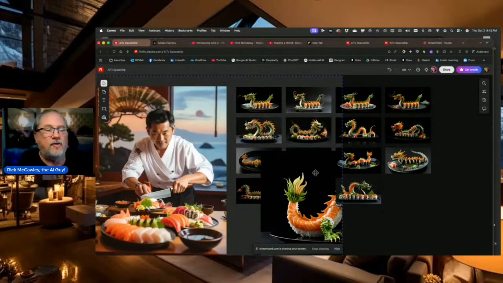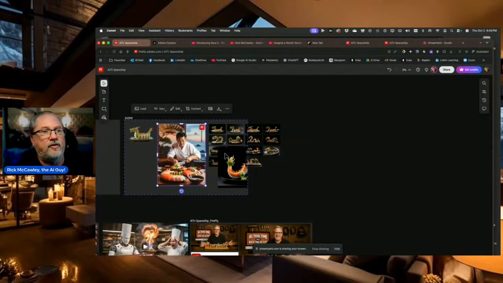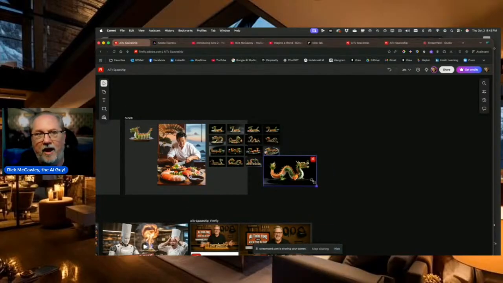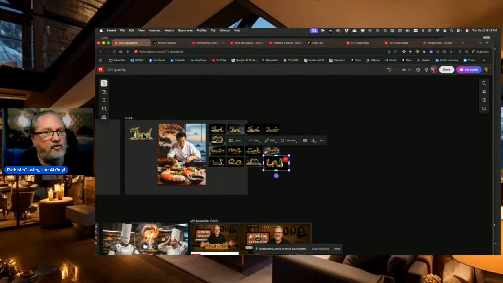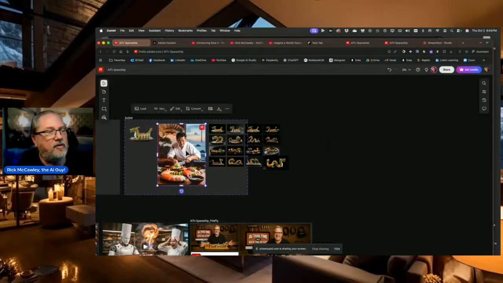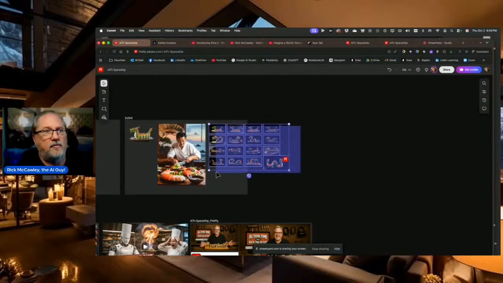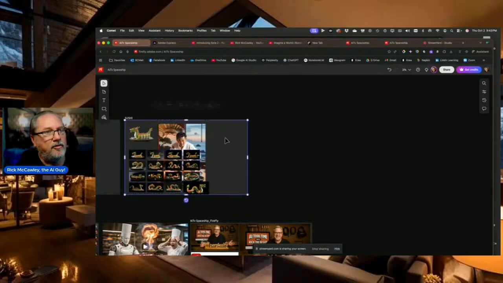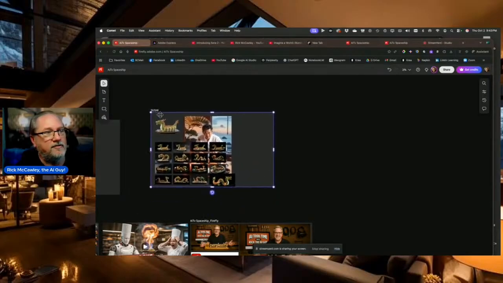But this capability is just insane because it makes it possible for us to sit there and iterate and then end up with a collection of images that match what we want to do. Or if we want a variation off of this, we can quickly get it. So that's really amazing. Again, I'm just going to select all of these and move them out of the way. Collectively, if I have them all on this one plate, then they're movable by just me going like this. Then I can move it around.